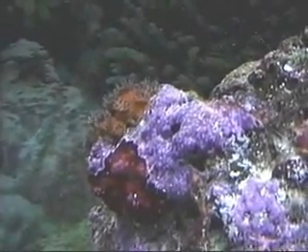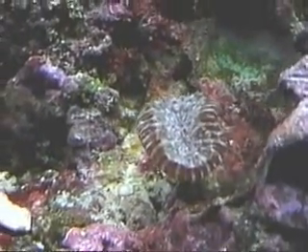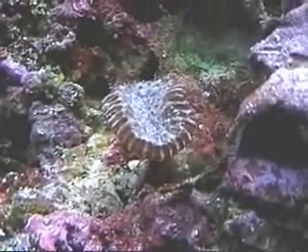Some kind of a plant there. Beautiful lavender, and there's some little thingies there — I'm not real sure what they are. There's some kind of a little button — we call it a button anemone. I'm not sure what it is. I'm not sure if it's an aiptasia, which for those of you not familiar, is not good — they take over the aquarium. I think it's something else though, some kind of an anemone.